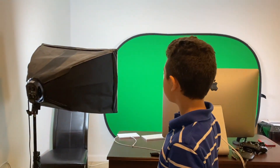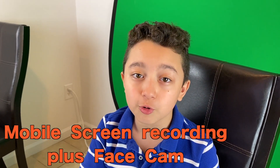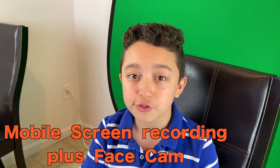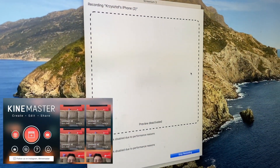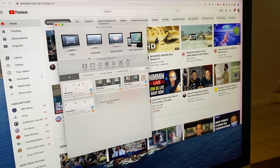This is a view from behind the computer. I have two studio lights pointing at the green screen, that way it's easier to remove the green screen later. If I need a screen recording and a face cam, that means I'm recording one phone for screen recording and one phone pointed towards me. The preview is deactivated but anything I do on the phone is going to be recorded on screen. That's why I have this microphone — so as I'm talking everything is in sync.